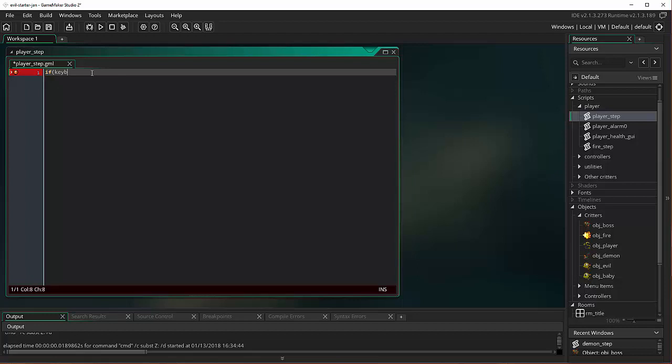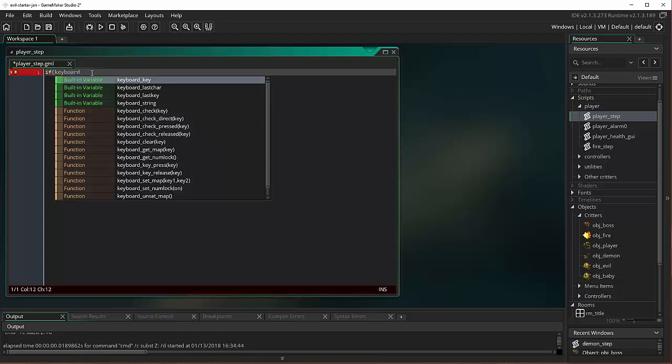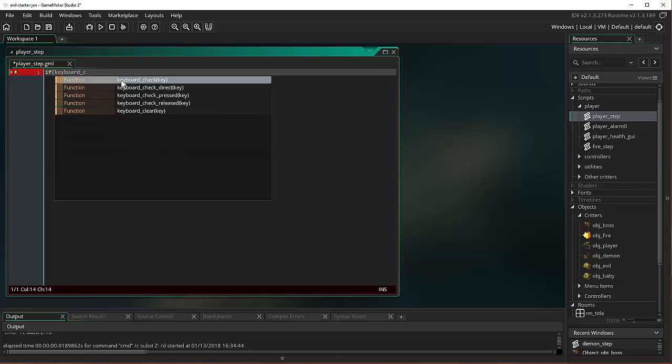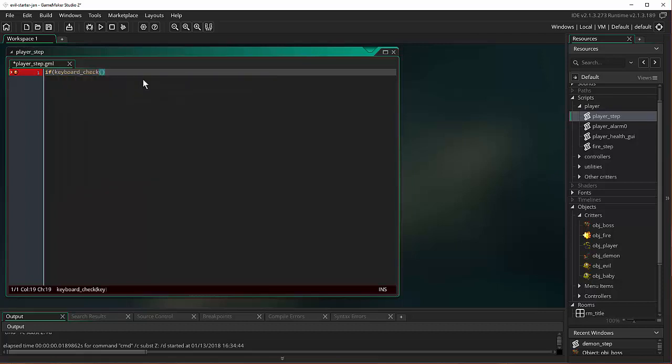So the built-in function for this is called keyboard_check, and you see there are a variety of these things. If we use keyboard_check and then the key, what that will do is that as long as the player is holding the key down, it will continue to be called, step, step, step, step, step, right? Whereas if we do keyboard_check_pressed, the player has to press the key and release it and then press it again in order for it to be checked. So we want this one for now.